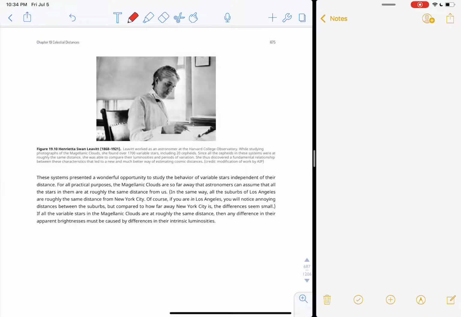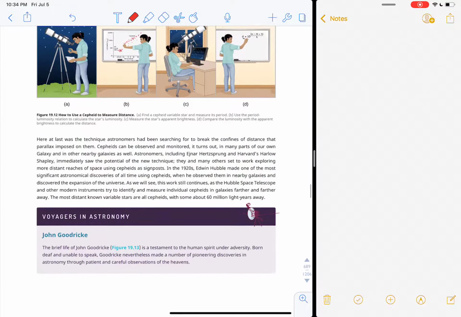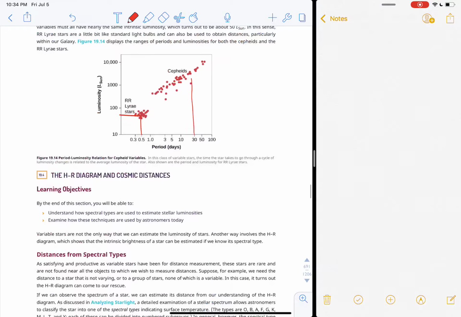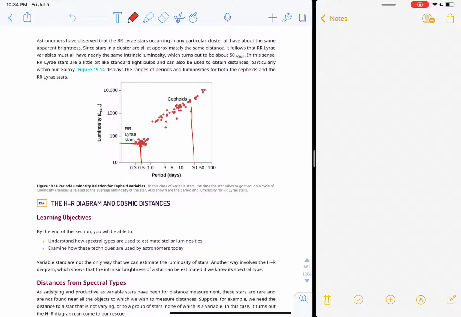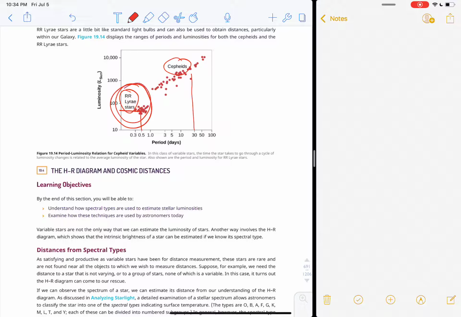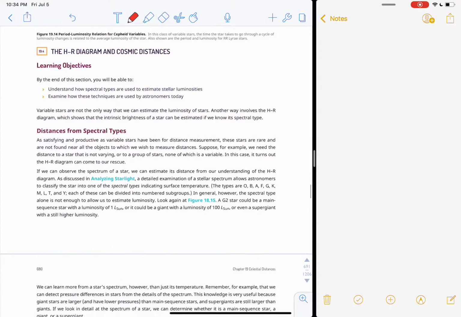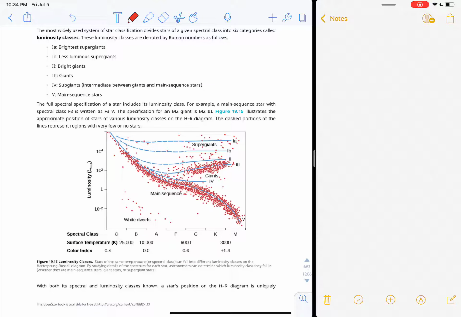So that was Henrietta Swan Leavitt. She did a very good job trying to figure all this stuff out. So there's two types, the Cepheid and the RR Lyrae. The Cepheid variable stars are going to have longer periods and they're going to be brighter. The RR Lyrae stars are going to have shorter periods, less than a day, and also not be as bright. So these stars you can't use for very, very distant measurements, very far star galaxies. Cepheid variables, since they get so bright, 10,000 times the brightness of the sun, you can use them to probe very far distances.